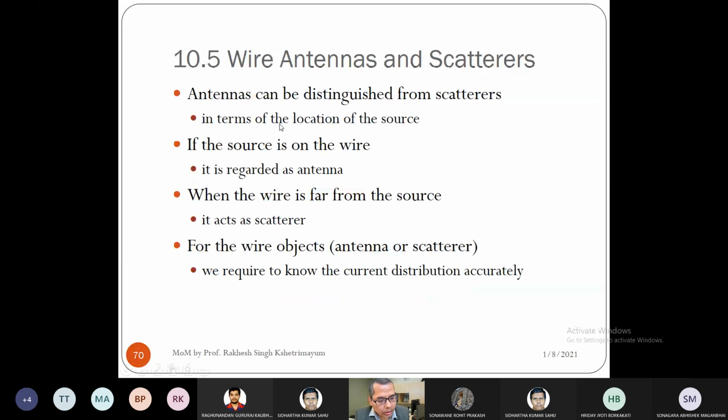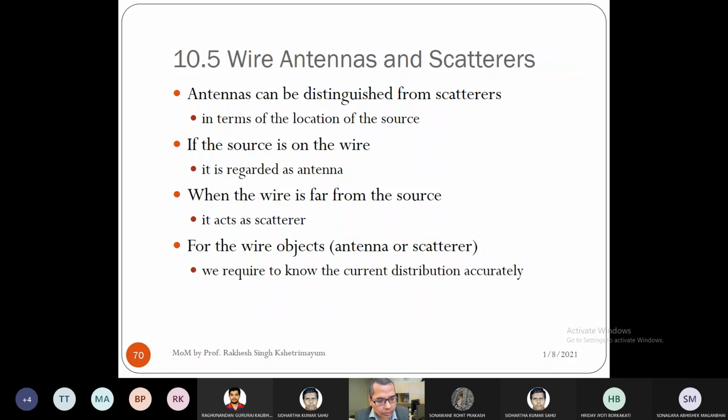And see, the antenna and scatterer, it's how you look at it. So basically, antenna and scatterers are very similar. So let's say you have a source which is an antenna. Antenna is a passive device. You supply some source to the antenna, it will start radiating. So the process is usually, let's say if you have a metal antenna, conductor-based antenna, some current will be flowing on the conducting surface of the antenna, and then current will start radiating fields. So if you are having some time-varying currents, then from the fundamental law of electromagnetic radiation, it will start radiating fields everywhere in space.